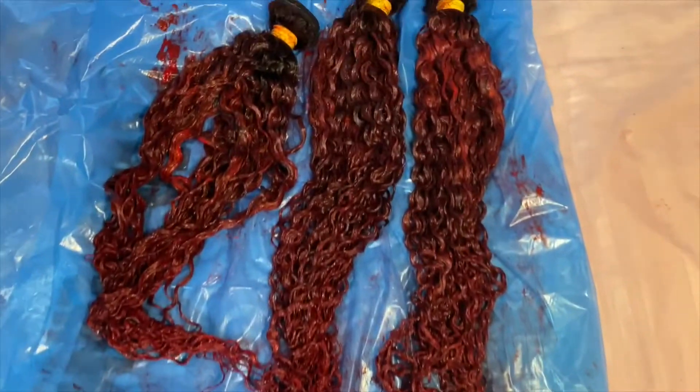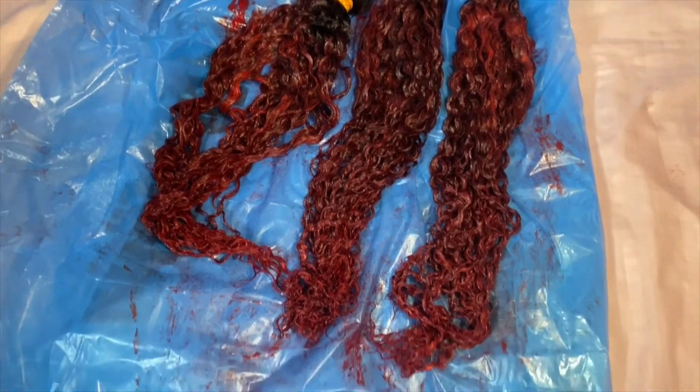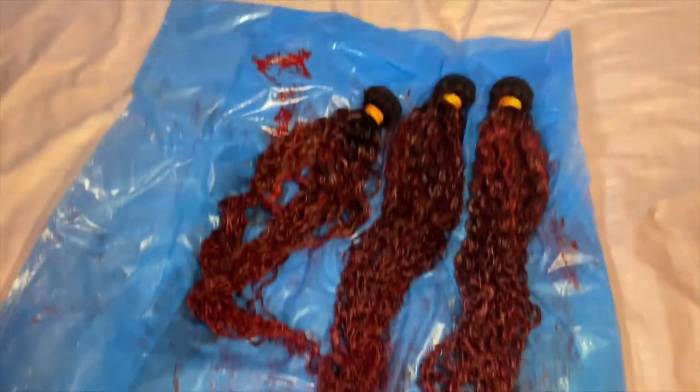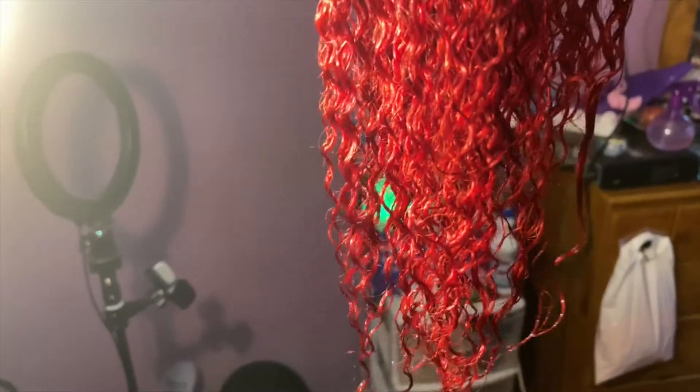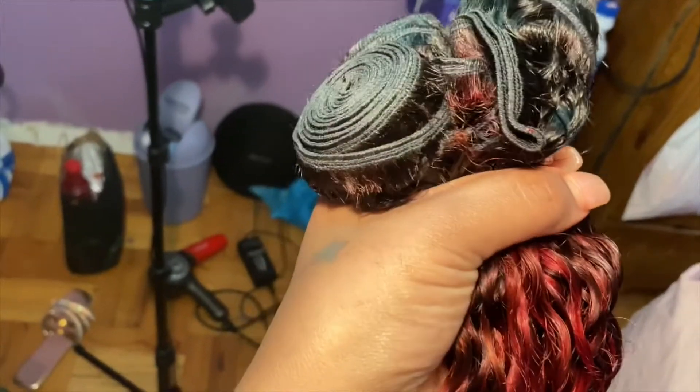I finished dyeing the hair red. The dye's on there now. I'm going to let it sit for like 30 minutes altogether — it's already been about 20, so I'm going to let it sit for another 15. But it looks so good now. Look how red it is now. Look how pretty. So it is like an ombre effect — lighter on the bottom and it gets darker towards the top. The roots are still dark. Oh, this is going to be beautiful. I'll show y'all again once it dries.